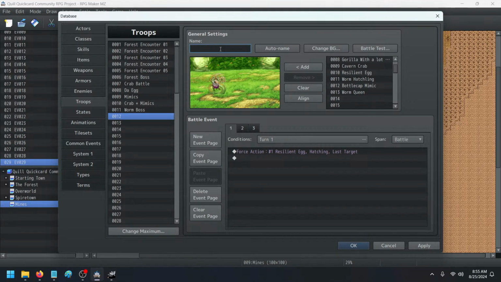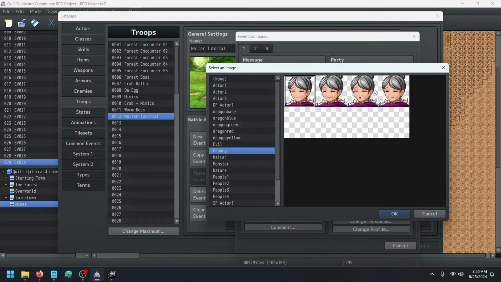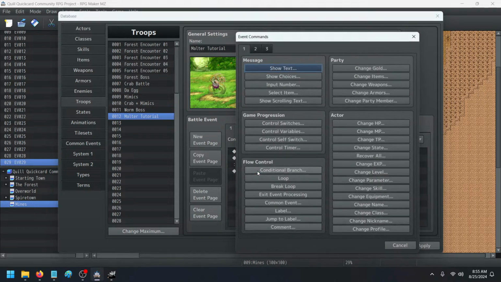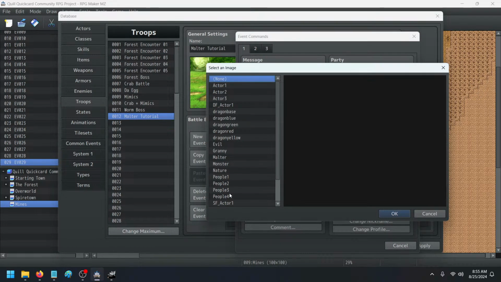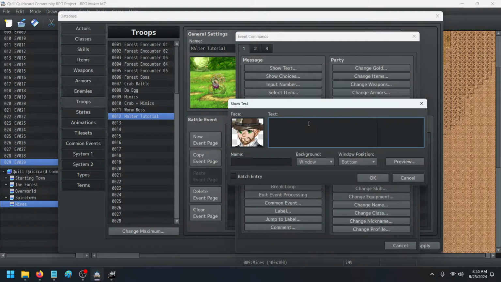And so this is going to be the Malter tutorial. And we're gonna have Thatcher be like, we're not even scratching it. And Malter will be like, don't you worry none.